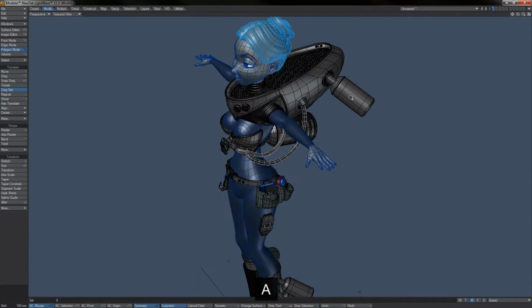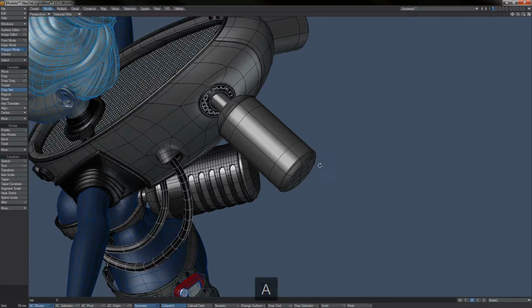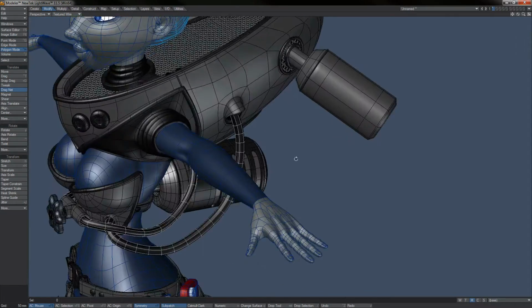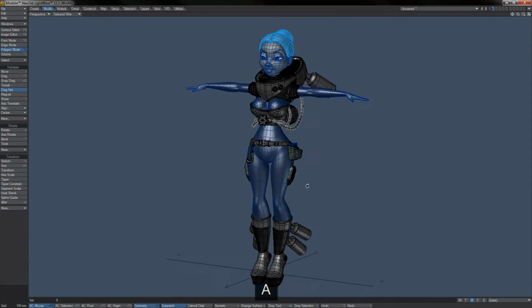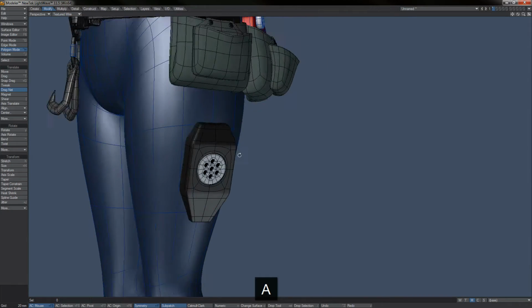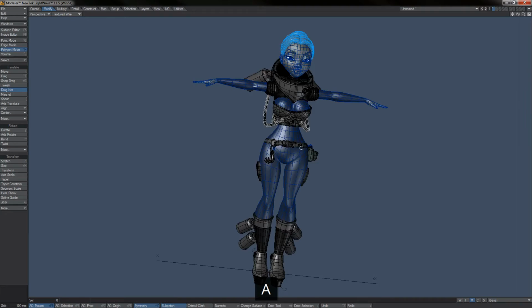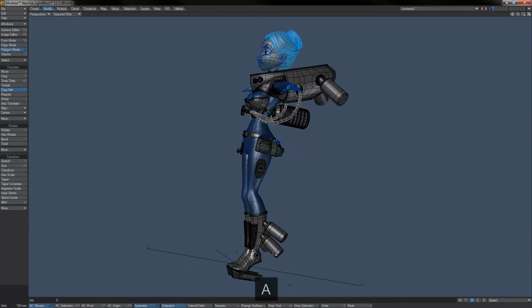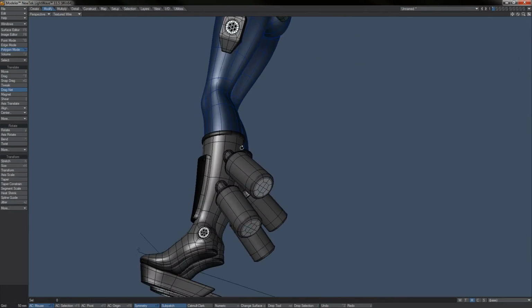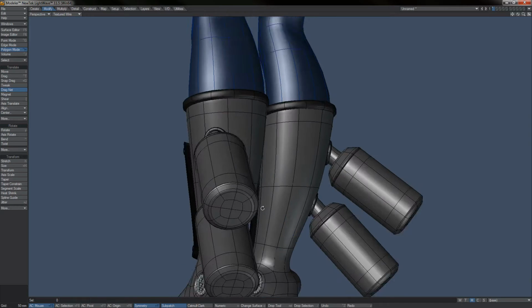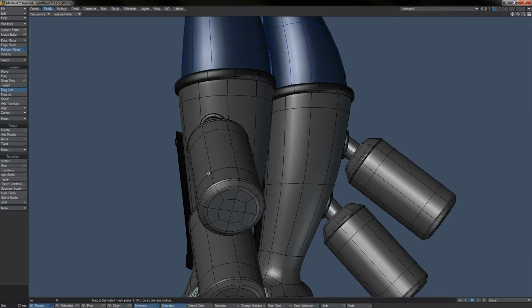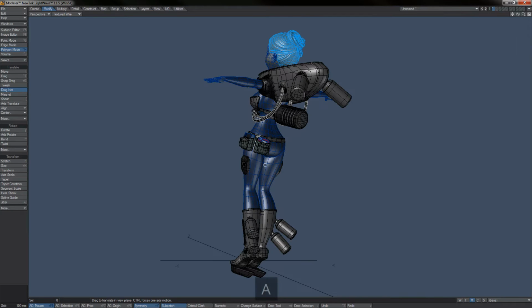where that might be. Well, these canisters on the back here, they're not lined up to any given axis. These little side things on the legs, well, they're not lined up either. There's a lot of different components on this character that don't run down the X, Y, or Z. And if I were to break symmetry over here and I needed to fix it over here, well, I would need to have some kind of solution.